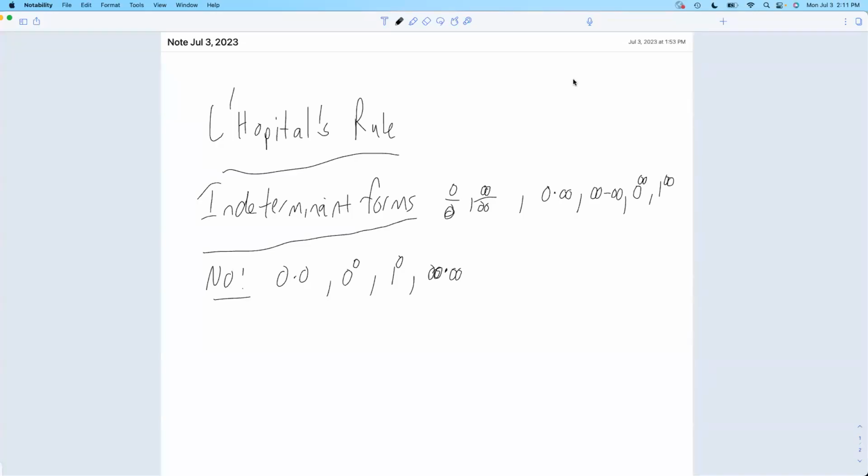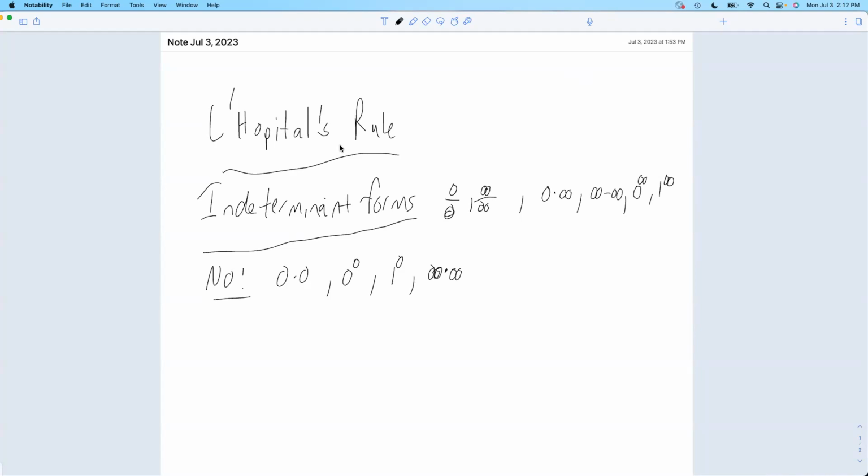Okay, L'Hopital's rule. This is how it's spelled. It looks like "La Hospital," but there's no S here. It's not hospital. It's pronounced L'Hopital. And it's a way of taking some limits. It's a trick to help us take limits. It does not help us take derivatives. It is not a new version of quotient rule. A lot of mistakes happen there.